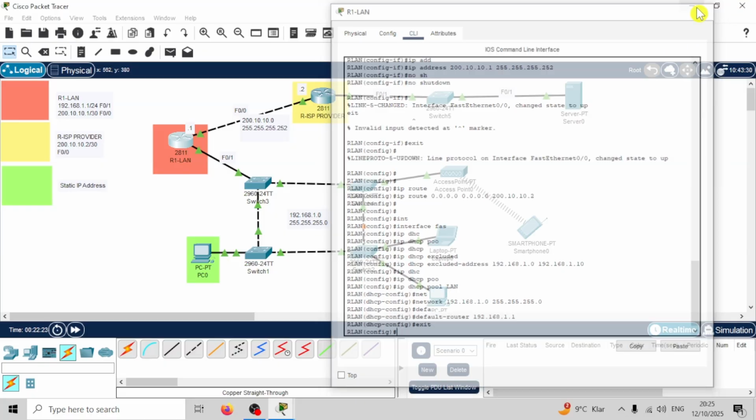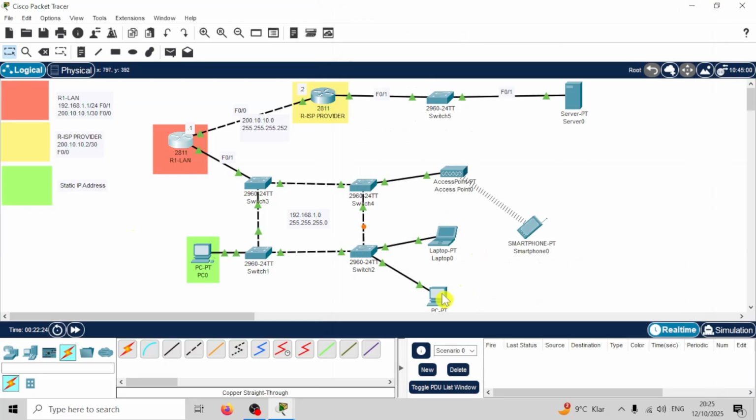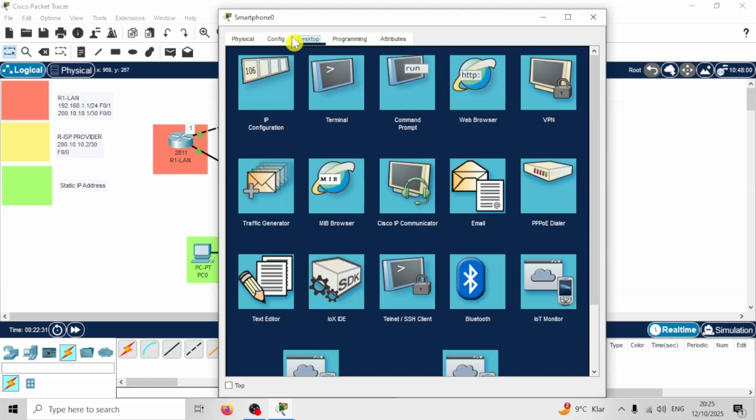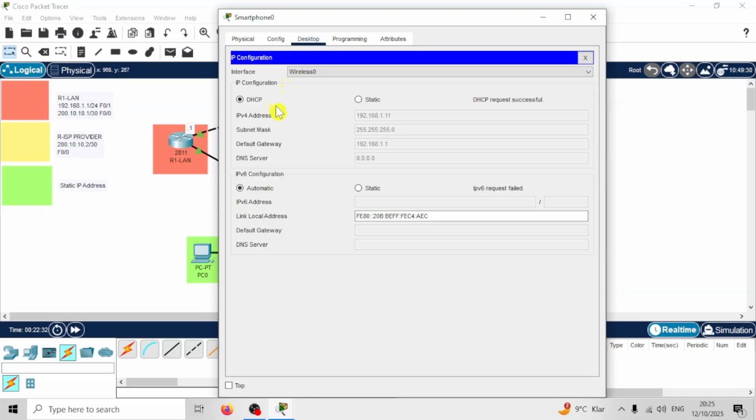Now what we need to do is check, can we get the DHCP IP address. The smartphone should already have gotten the address automatically. So that is good.